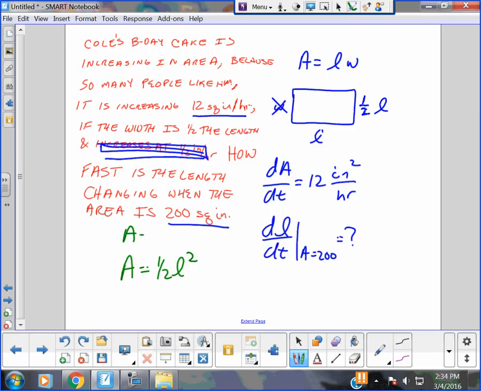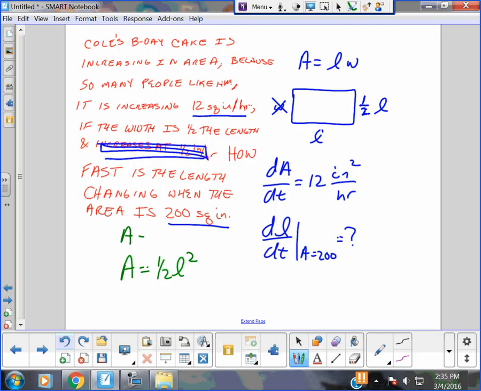Everybody, one thing I noticed on one of the quizzes, you cannot take the derivative of 1/2 L times L and write 1/2 L. This would be a product rule again if you wanted a derivative of this. But you should simplify your equations the entire way, okay? On the gravel pile, we do not take the derivative of h and h squared separately. We do h cubed.